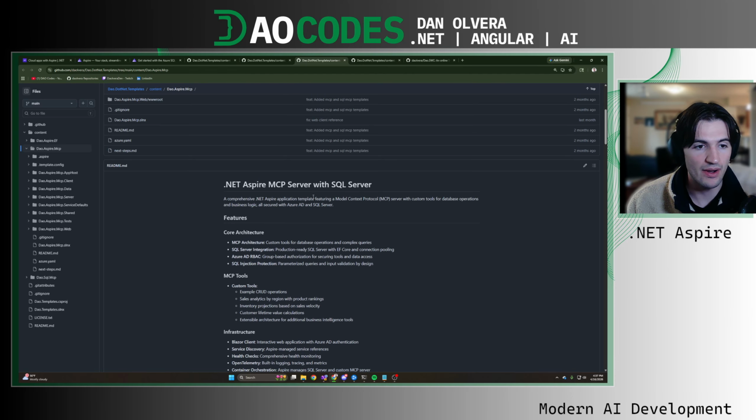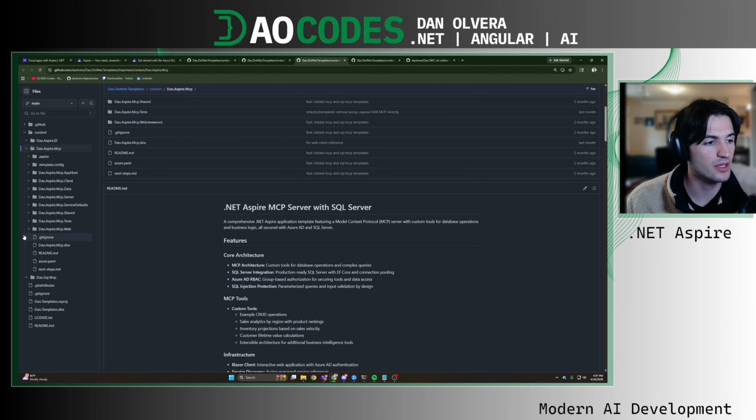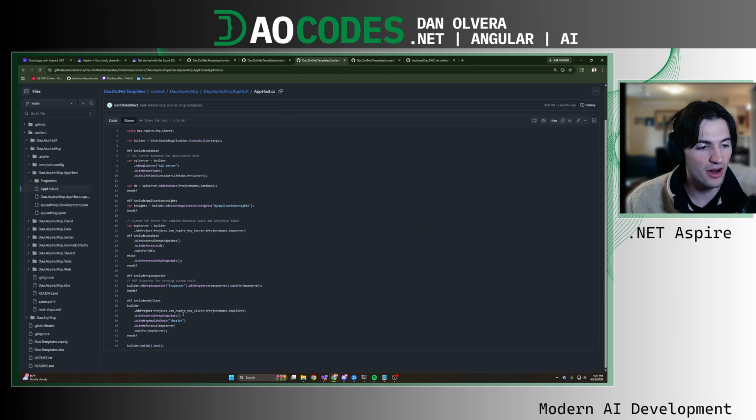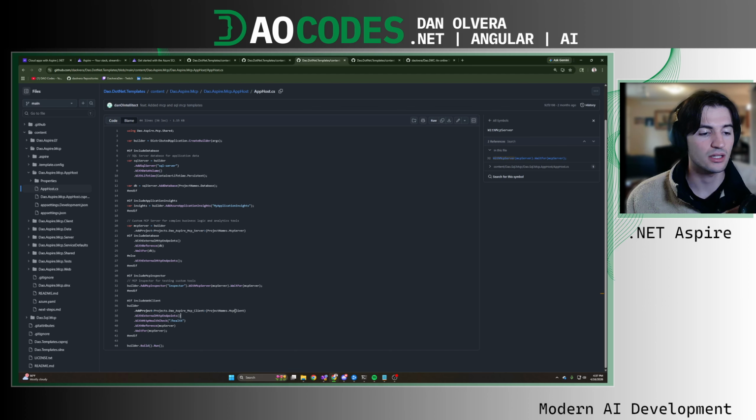Another one, now I have an MCP, and maybe I want the MCP inspector, right? I get that directly from my app host, right? This is MCP inspector with my MCP. So my MCP server is just a standard project, has some external HTTP, and it's waiting for a database. And this is a template, so there's some pragmas, but I also have a project, a Blazor front end, right?